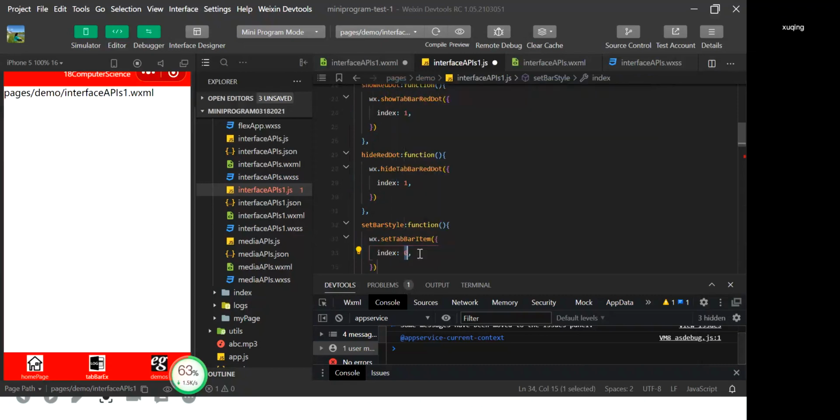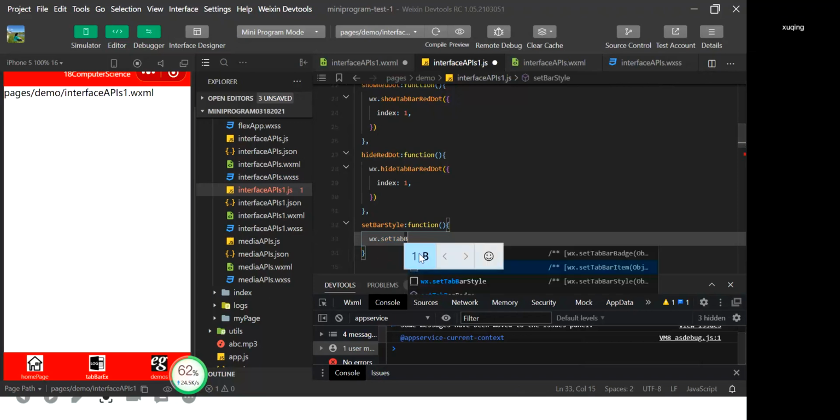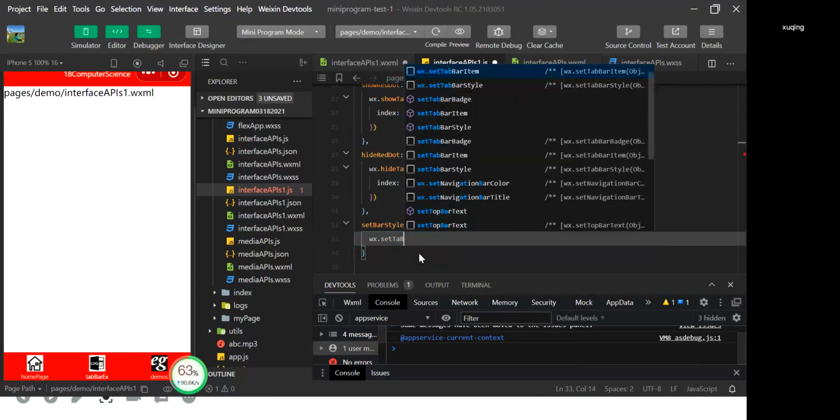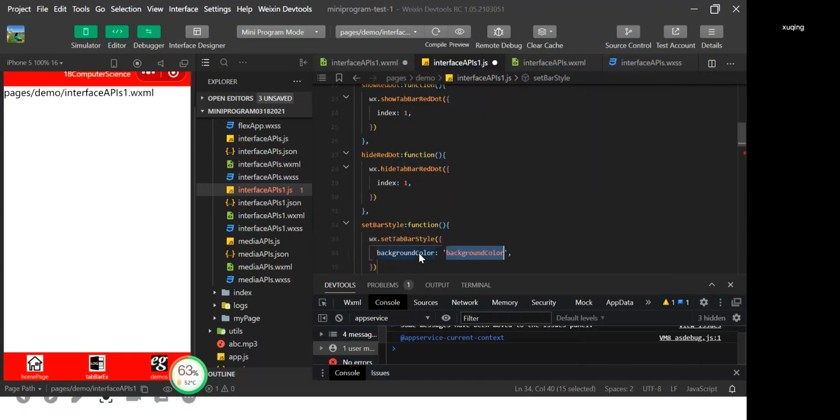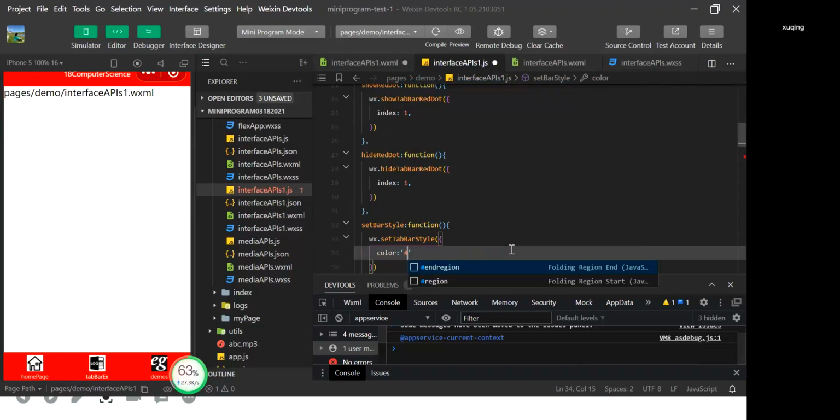And in this method, oh no, it's set tab bar style. Set tab bar style. It's just what we have used. The second one. And we can set the color. Okay, we don't set background color. We just set the color of the icon.